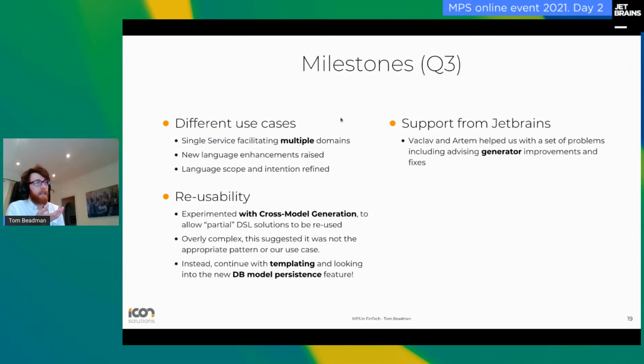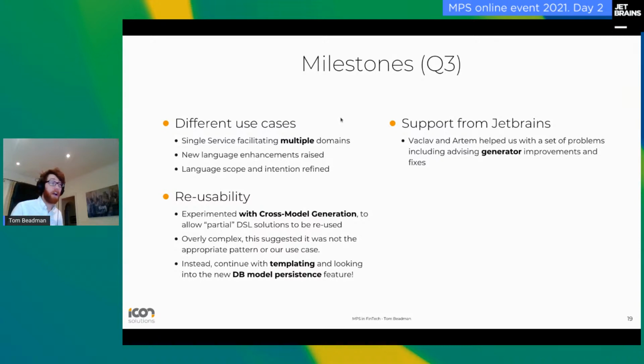At this point, we then looked at, well, how do we handle the reusability? So the question from the client was, well, if I can define my domain in your DSL and I can define my external domains in your DSL, how can I reuse those external domains in a different domain that you're also building for me effectively? And so we pondered that, and the initial view was to look into cross-model generation, and to effectively allow partial DSLs to be made and then to be reused in existing models and that sort of thing.